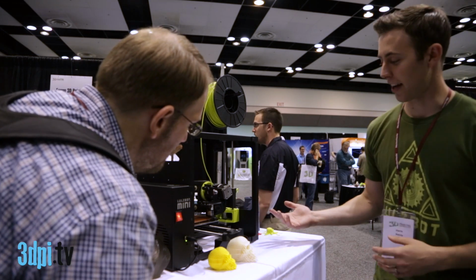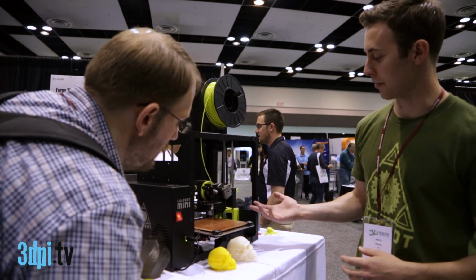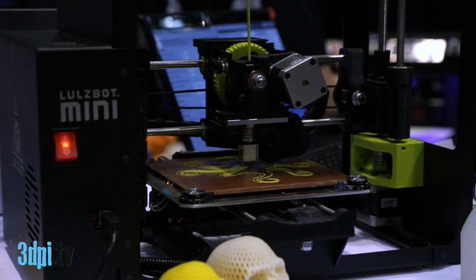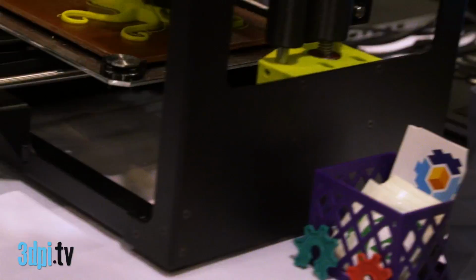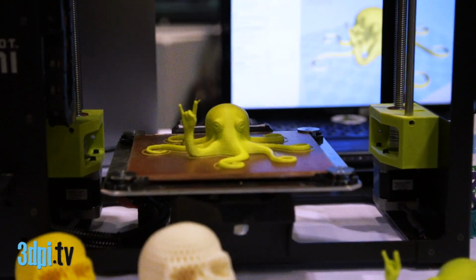So yeah, first it calculates its max Z height, and then basically the metal tip of the nozzle goes down and creates a circuit with each of these washers. And sort of long story short, it calculates what the height and the level is of the bed so that the printer knows kind of where to move in space. It's a really exciting, simple answer, like I said, to that challenging problem. It's a real simple way to solve the problem.